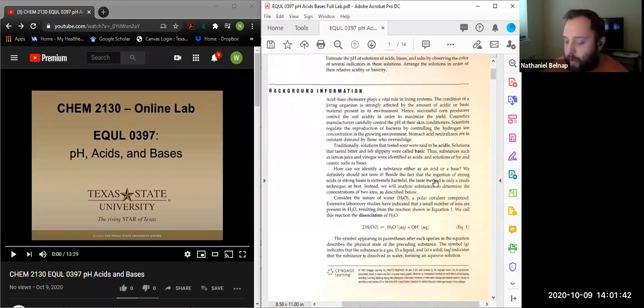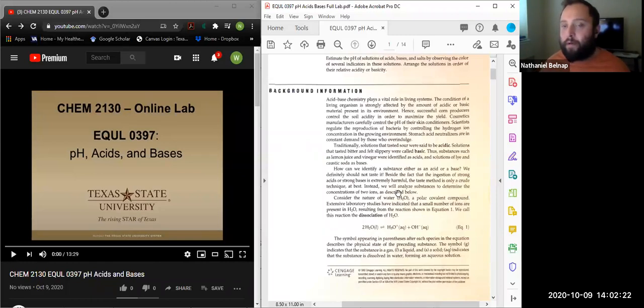But basically what he's talking about is depending on the molecule's pKa, if it falls below or above that, that is when that thing will become deprotonated. But we're not going to talk about pKa's because that's too much. All we're going to be doing today is looking at a set of different solutions, and we're going to be determining whether they're acidic or basic.